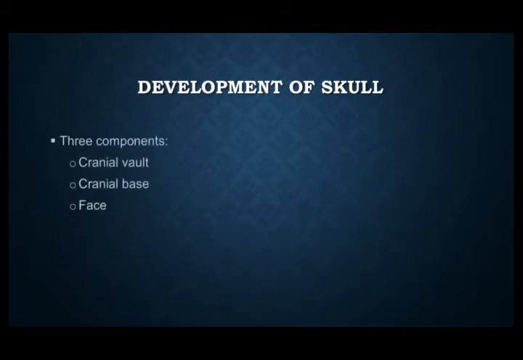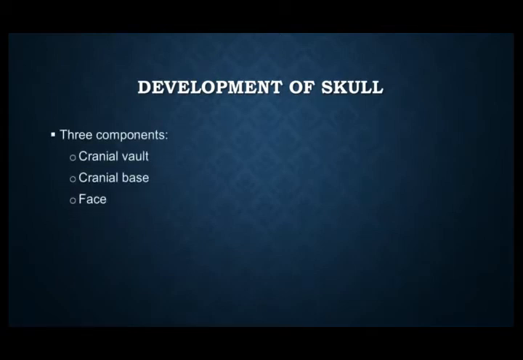Then we come to the development of the skull. ठीक है. डेवलपमेंट ऑफ स्कल में हम पहले देख लेते हैं कि इसके कंपोनेंट्स कौन कौन से होते हैं. So you would have gone through these three different components even in your anatomy. That is the cranial vault, cranial base, and then comes your facial region.